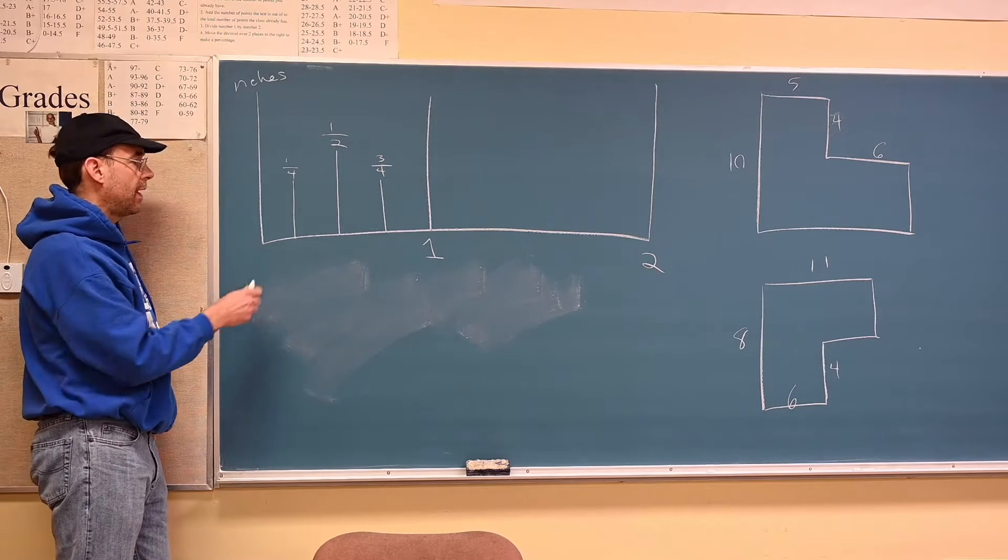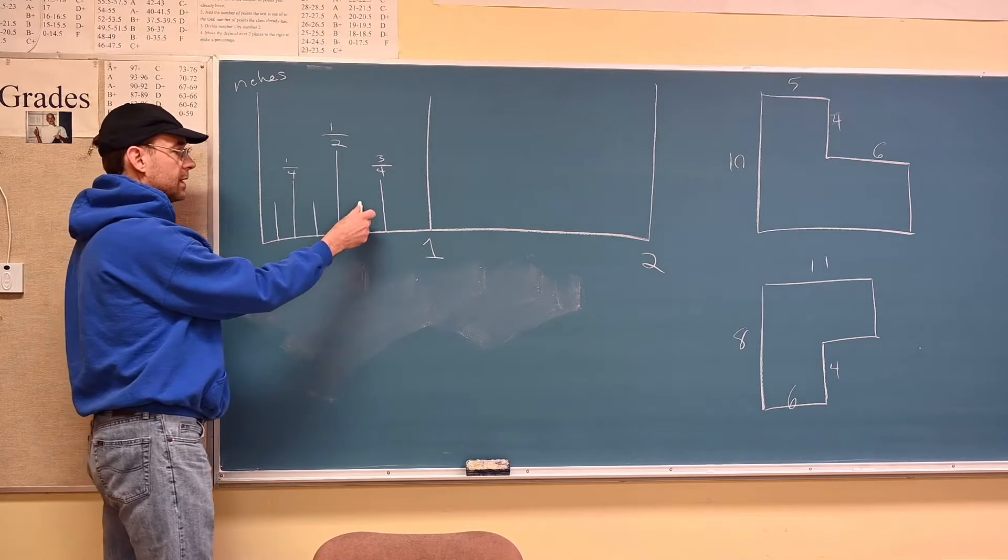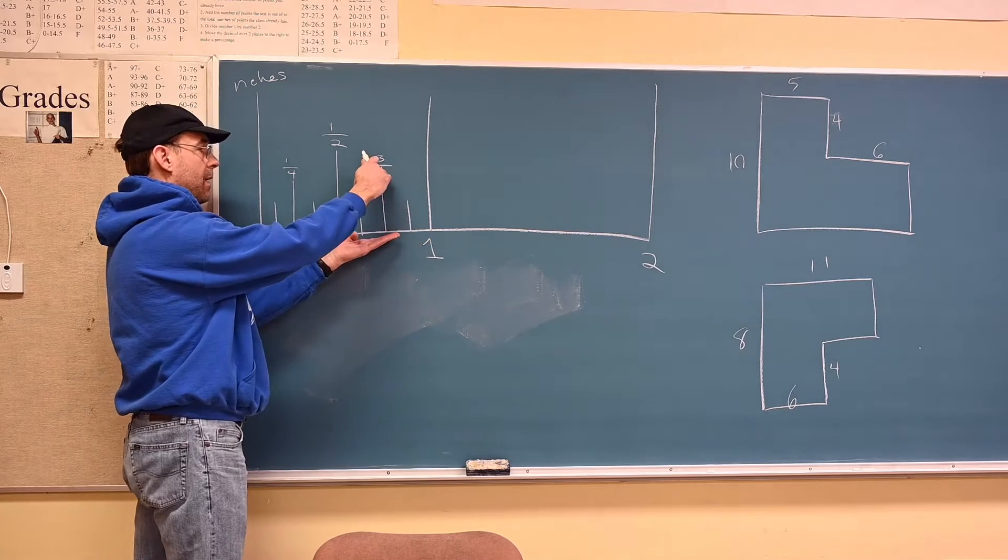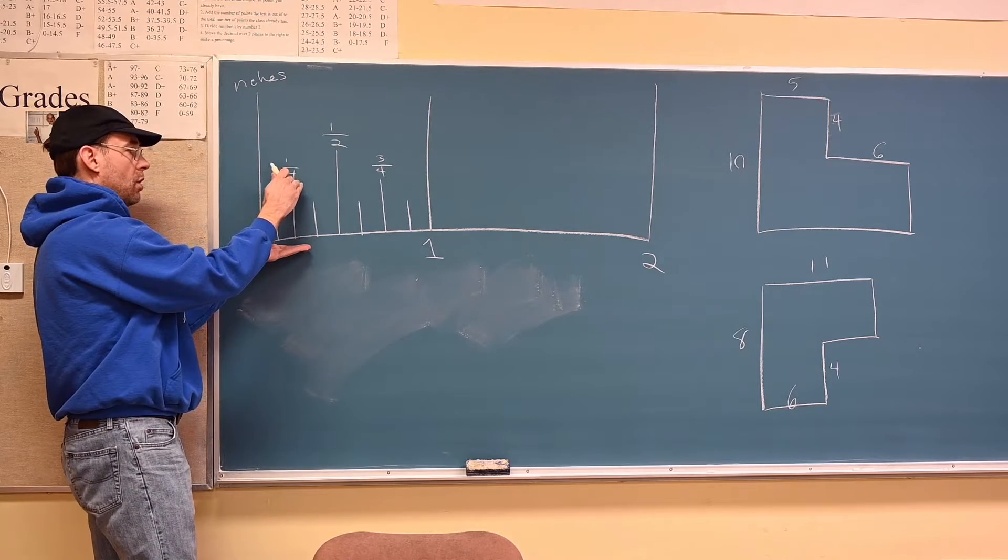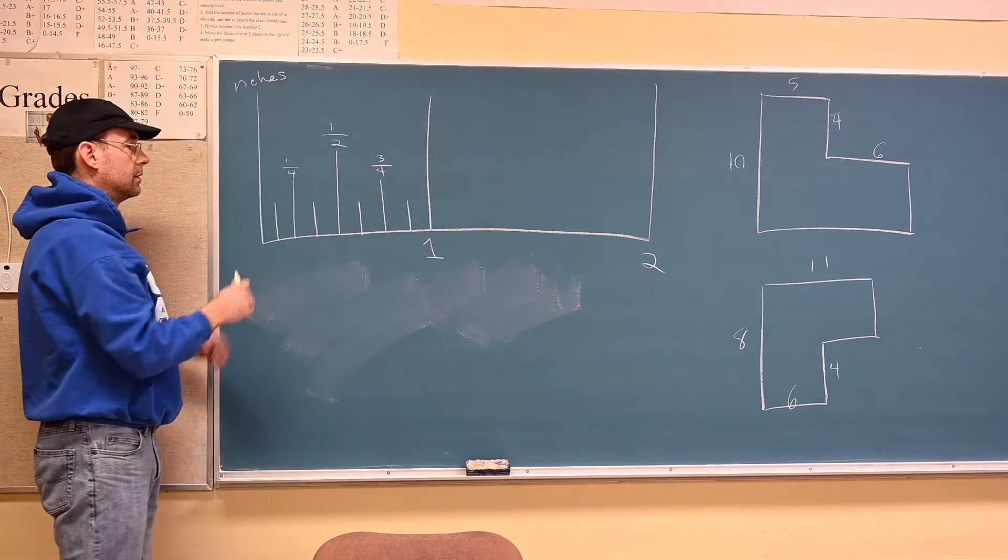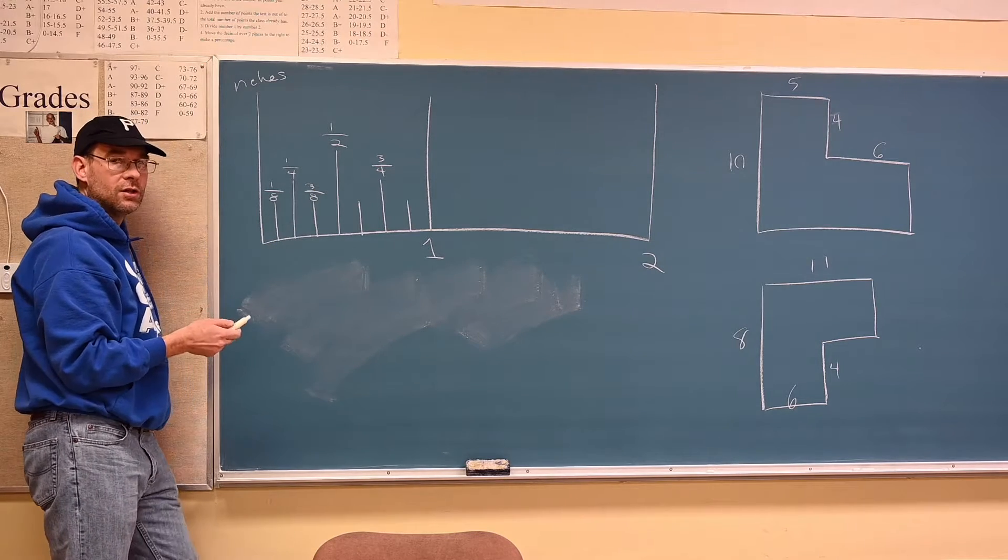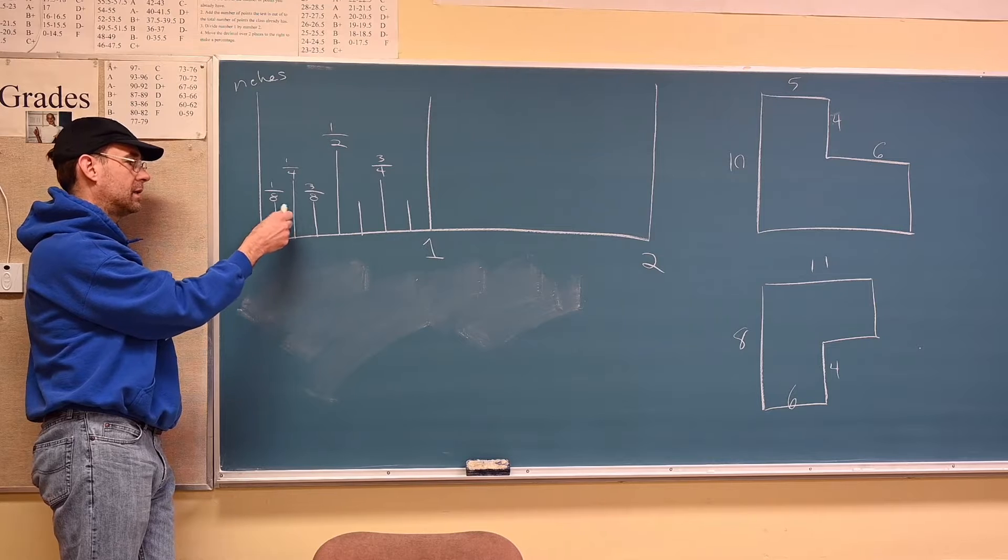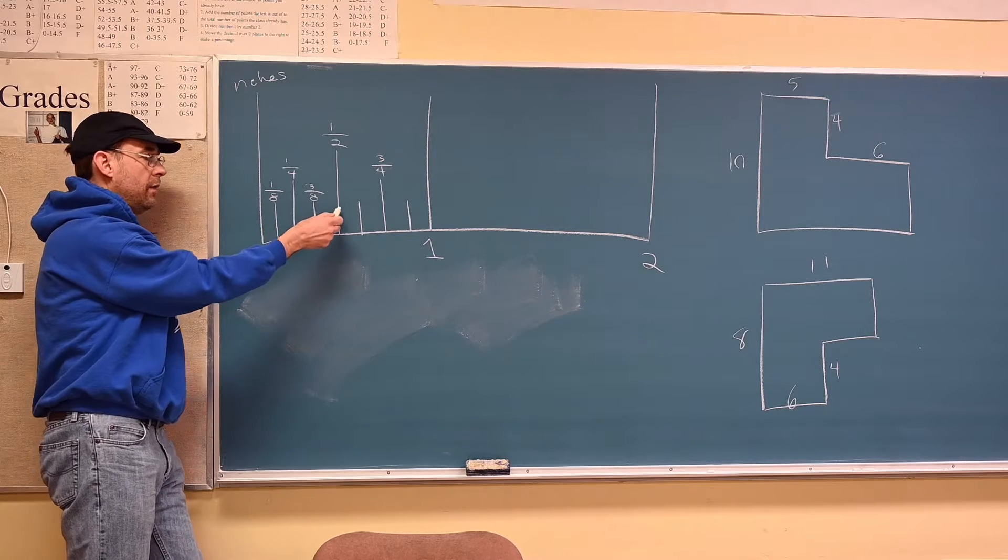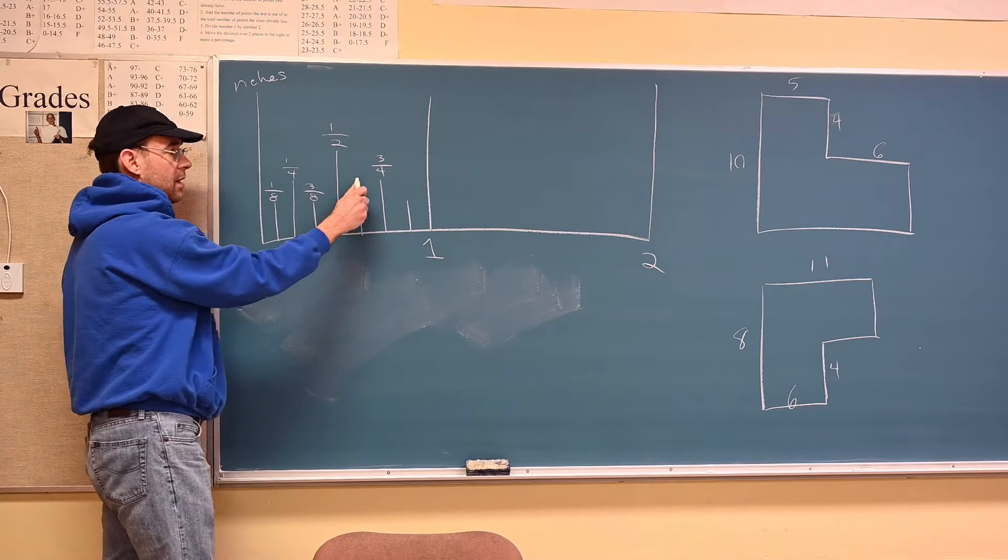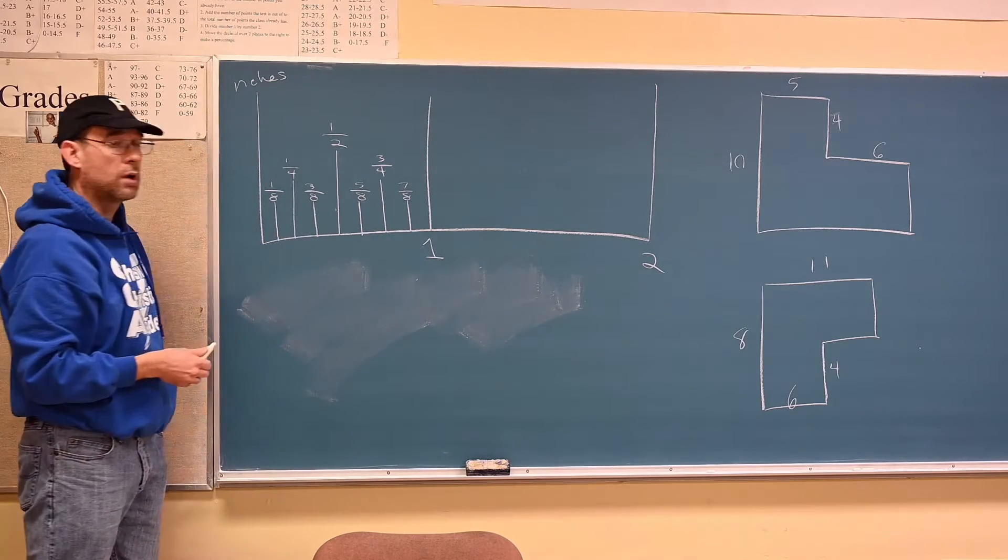Somewhere a few months ago they decided to make their ruler a little bit better. So they drew on some new marks. They split all of these existing marks in half and drew some new marks that were again about half as tall as the fourths. So wholes were giant, halves were pretty big, fourths were a little smaller. And then they threw on a bunch of eighths. So all of these marks: this is a one eighth line, this is a three eighths line. There isn't really a two eighths line in permanent form. This would be the two eighths line: one eighths, two eighths, three eighths. The two eighths can't stay two eighths. We reduce always when we need to get a fourth. This would have been like where four eighths would have lived, but that reduces to a half. So this is five eighths. There is no six eighths because we reduce, but there is a seventh eighths line. And that's where we stopped last time.